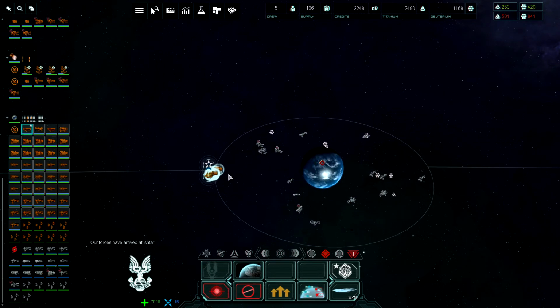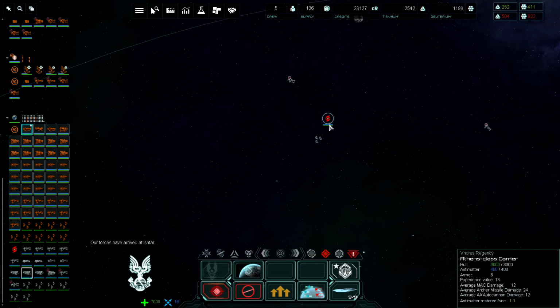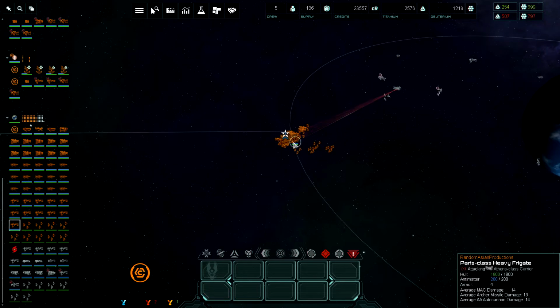So, and here we go. We jumped into a planet with some hostiles. There's an Athens carrier. So my fleet's going to go blow them up.